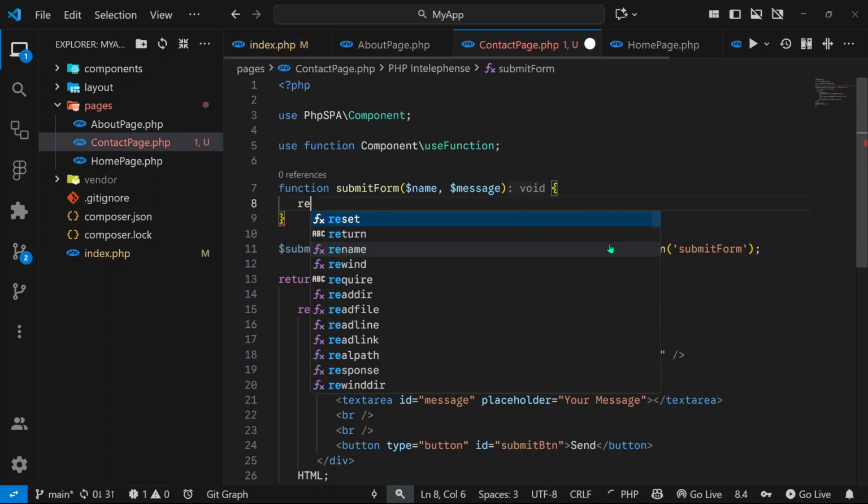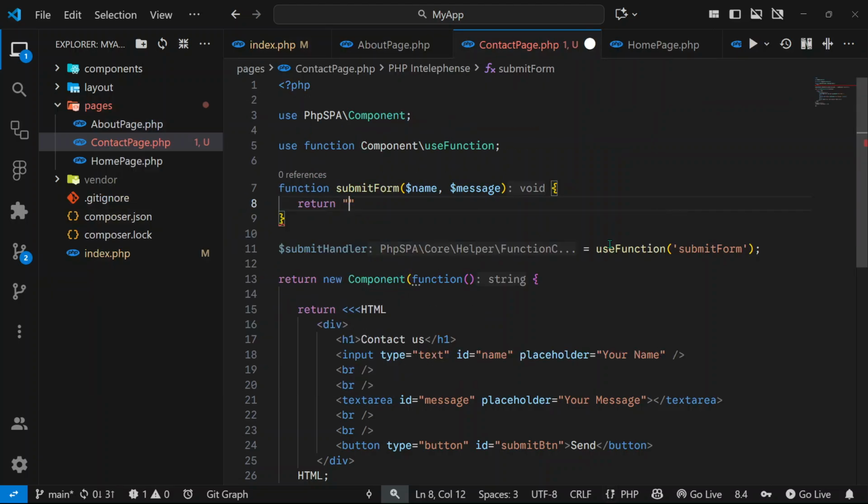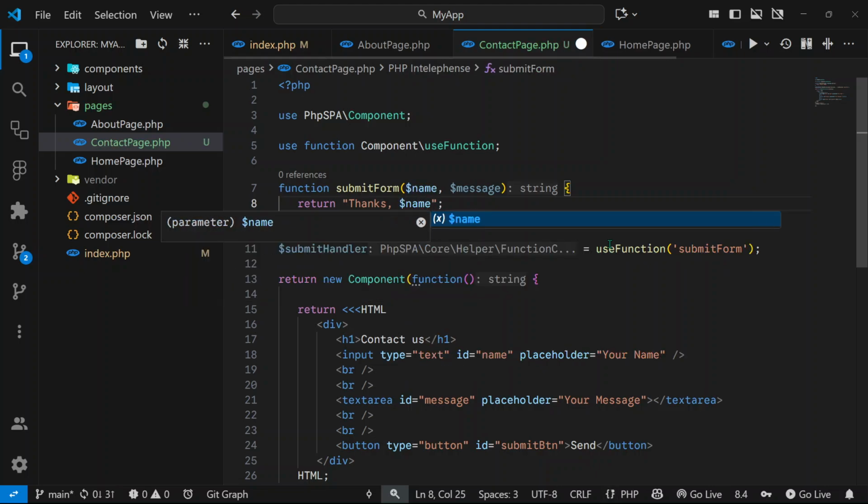But for now, let's just return a single message that says thanks, name, we got your message, message.